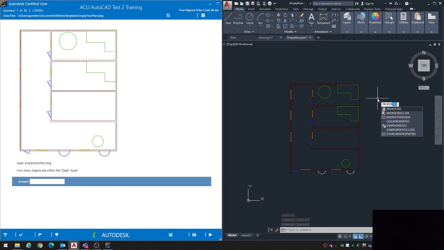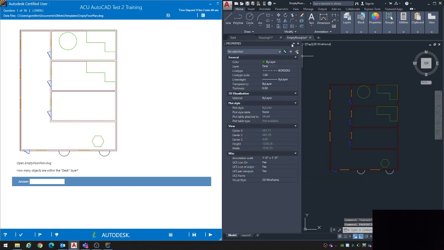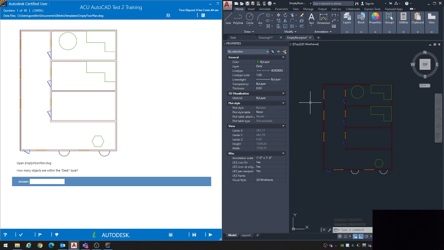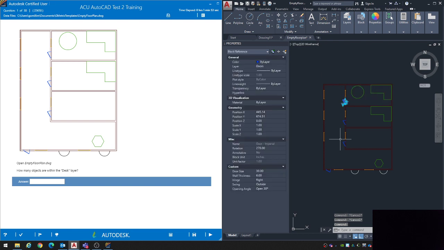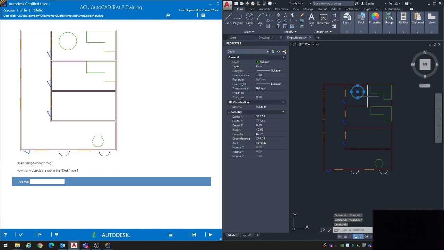If you just type in the word properties without being in any command, it'll give you this panel. It's kind of large, but it gives you the properties of whatever you have selected. So if I click on this object, it'll say that it's on the desk layer. If I click on this object, it's going to say it's on the doors layer. So that's one way of determining it. I'm thinking all of these green things are on the desk layer.